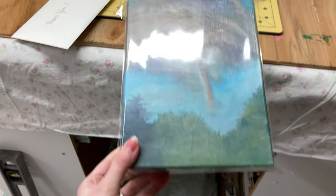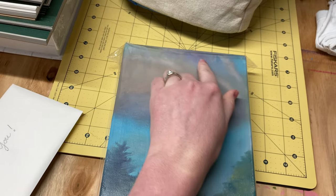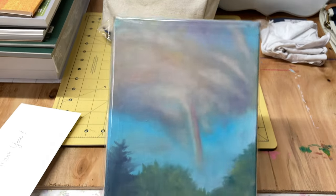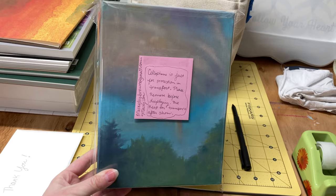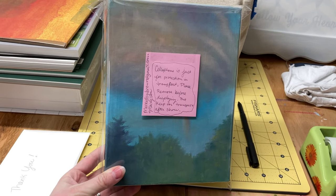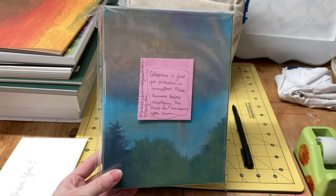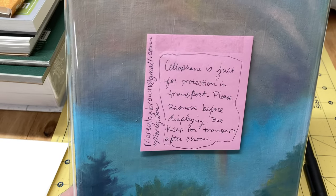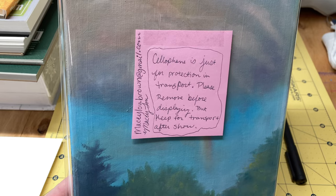And I guess I should just write a little instruction for them to take it out of here, because I don't want them to think this is supposed to stay on. Do you think this makes it clear? Because at a different show with different organizers, I had a note on my plastic. Actually, it was bubble wrap.